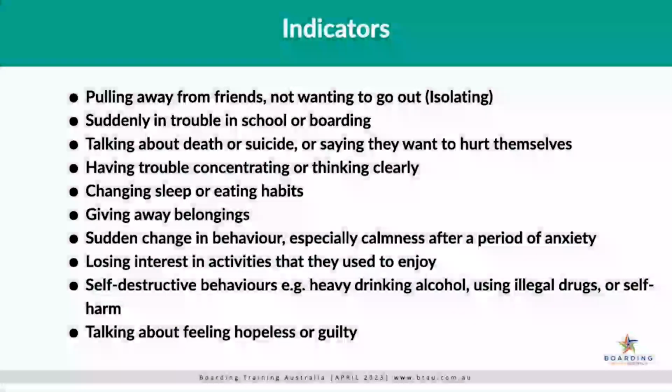And these are some indicators: pulling away from friends, suddenly in trouble at school or boarding, talking about death or suicide, having trouble concentrating or thinking clearly, changing sleep or eating habits, giving away belongings, sudden change in behaviour, especially calmness after a period of anxiety, losing interest in activities, self-destructive behaviours, talking about feeling hopeless or guilty.